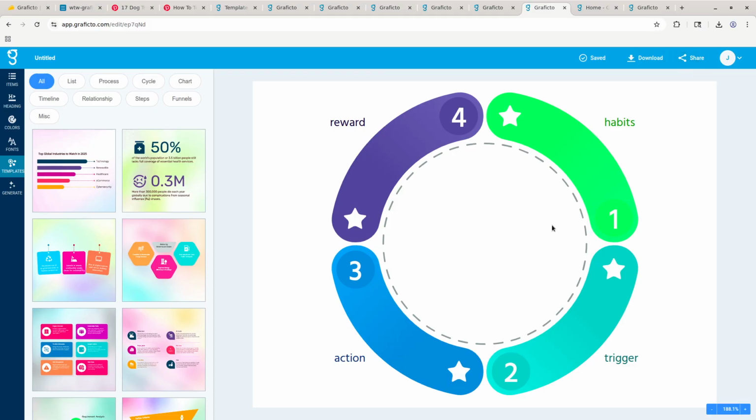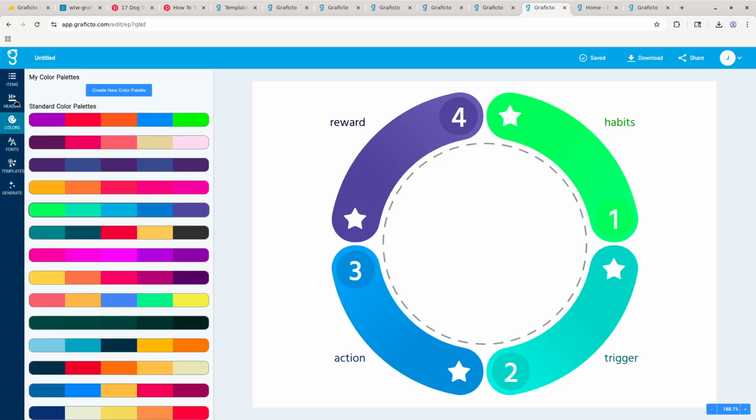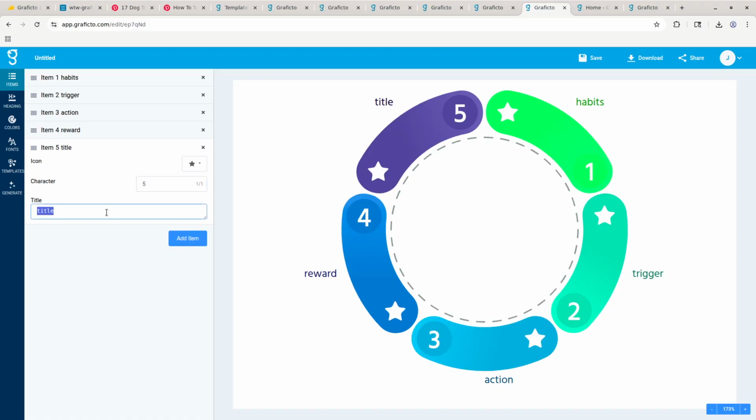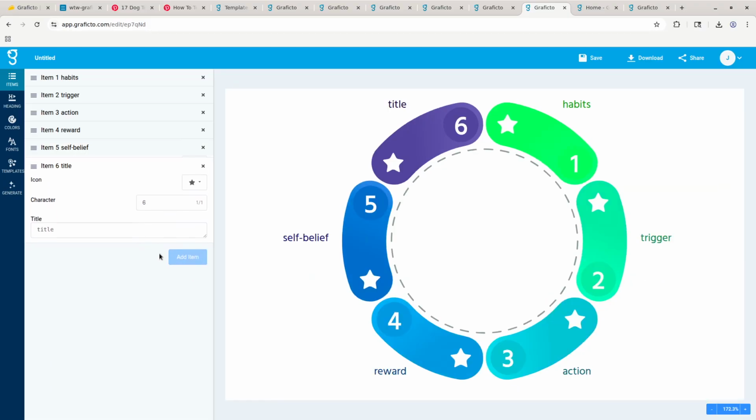So if you want to teach people about habits, again, you can say, okay, you've got triggers, the actions, rewards. It's got those main 3 things, and you've also got belief. Maybe I could edit this. Let's say, okay, if I want to be more accurate, you can say self-belief. So self-belief or belief is part of habits. And notice that this automatically scaled. So I think that's a very useful thing. And then let's say I add another one, it automatically scales them.